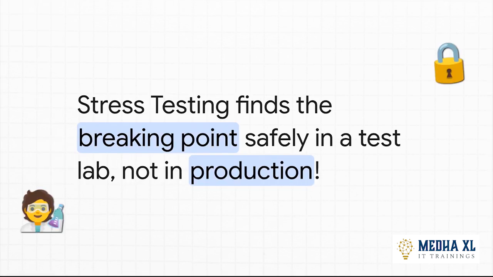Really, the most crucial part of all of this is that it happens safely behind the scenes. It's like a controlled demolition in a test lab where no one gets hurt. It's all about being proactive so that by the time an app or a website gets to you, it's been through the ringer and it's ready for just about anything.